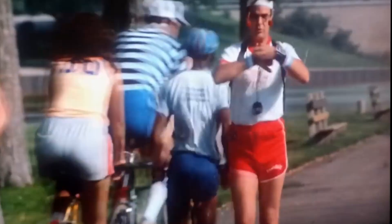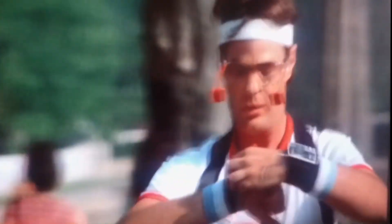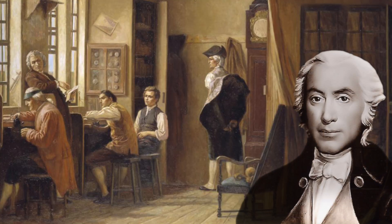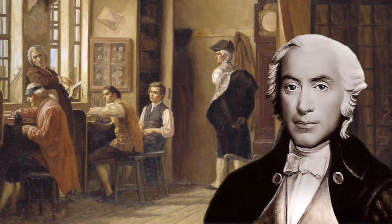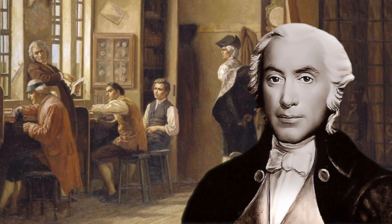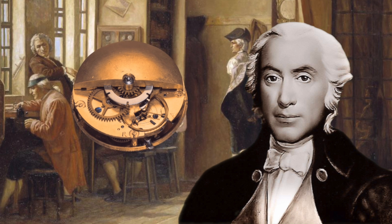The idea of wearable devices for measuring fitness activities is not a new concept. Some of you may harken back to the 80s and 90s when the simple pedometer was all the rage. But did you know the pedometer actually dates all the way back to the 1700s? In 1780, Swiss inventor Abraham Lewis Perelay created the first pedometer based on a mechanism he developed 10 years earlier to power a self-winding watch. The device utilized an oscillating weight to move a system of gears used for measuring steps and distance while walking.